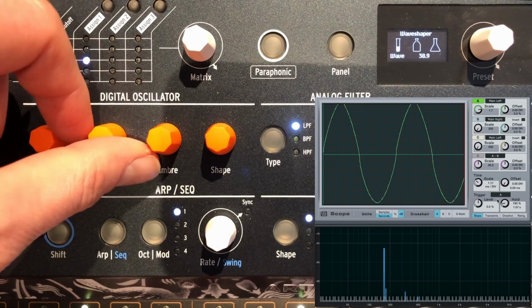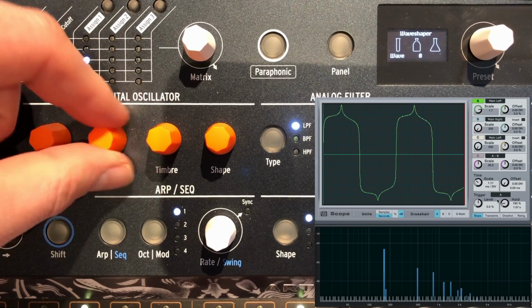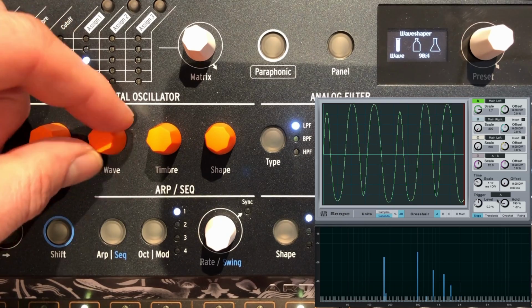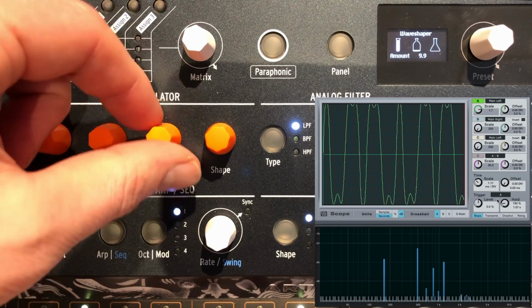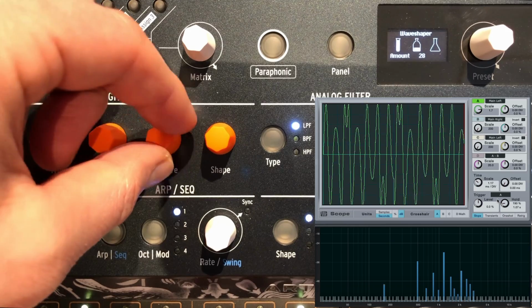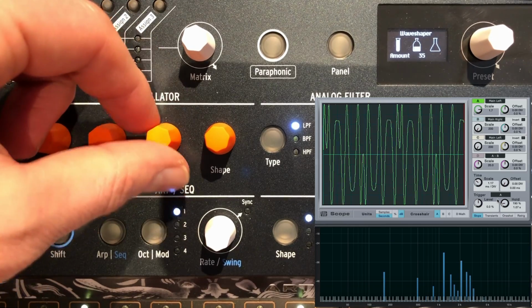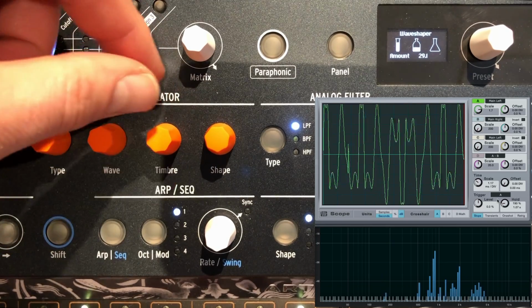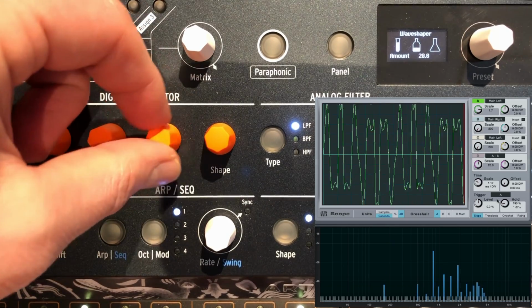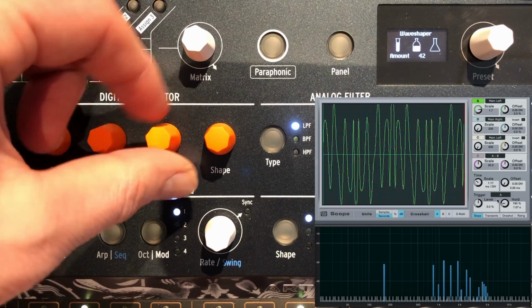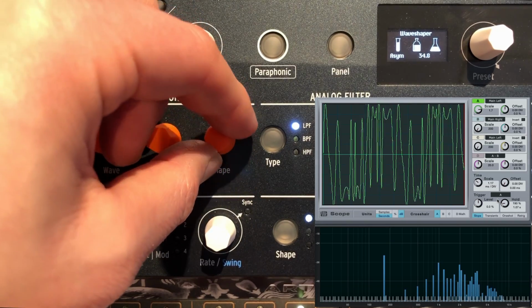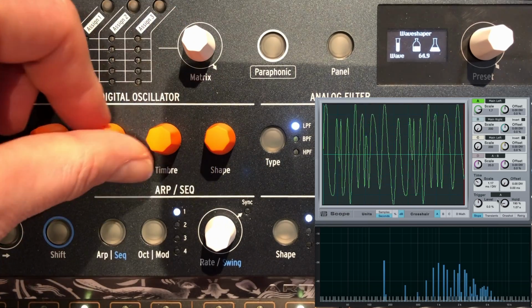So different waveform. And when you move them, you see the graphic change right away. You see that it is being shaped already. Second one is the folding. How much wave folding you're going to have. It basically brings on high frequency harmonics. And the last one is symmetry. You can change with the symmetry.